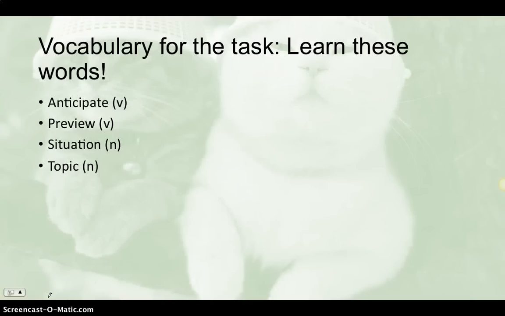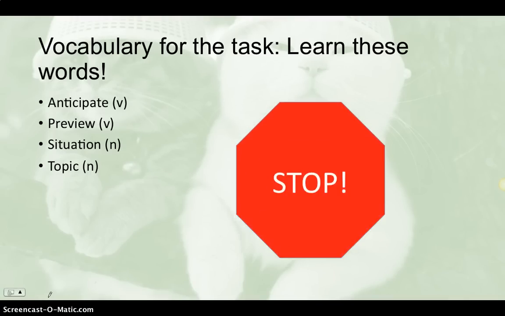Before I go further in the video, I have some vocabulary that I would like you to review and be familiar with so that you understand what I'm talking about in the video. So go ahead and pause the video quickly, and if you are not familiar with these words on the left here, I'd like you to look them up in a dictionary and make sure you're very familiar with these words. Okay, so pause the video and then start again once you have reviewed this vocabulary.